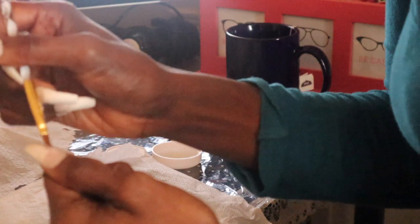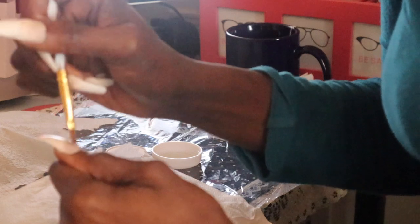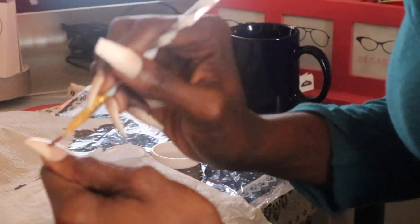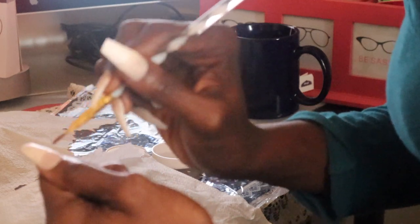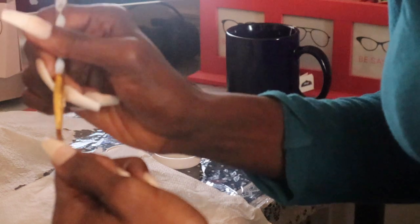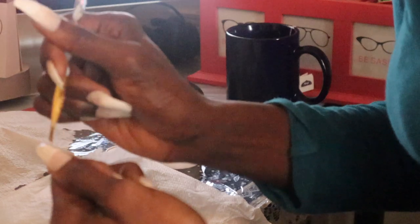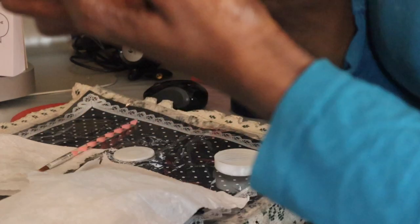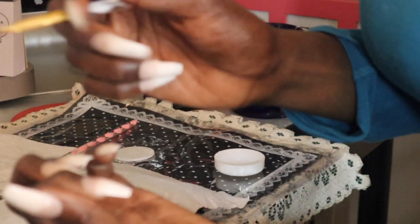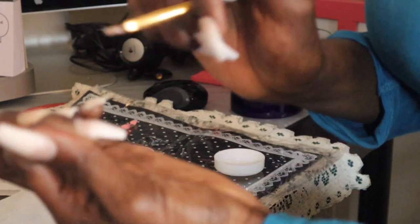I think for me, I'm just not getting enough acrylic on the brush, so I have to do it multiple times, and that can be frustrating at times, but overall I know it's going to come out nice. So here's the nail. I finished brushing and touching up my nails.